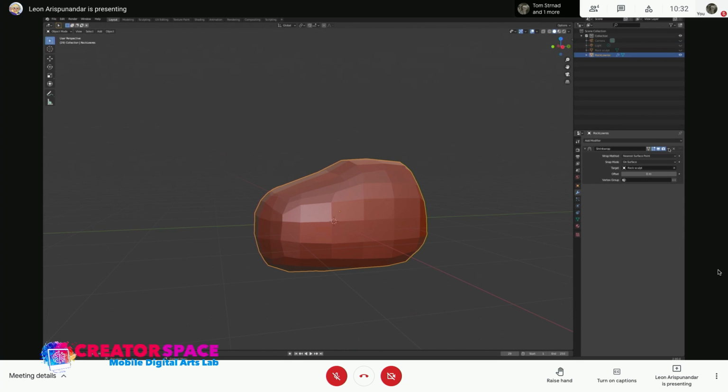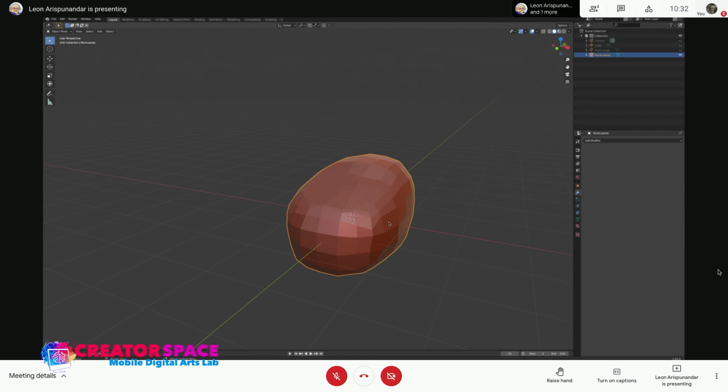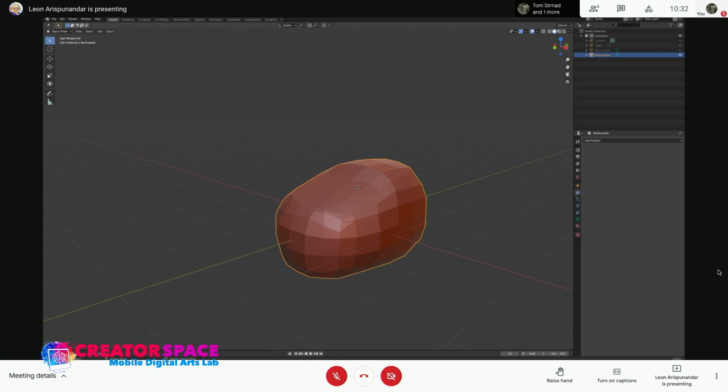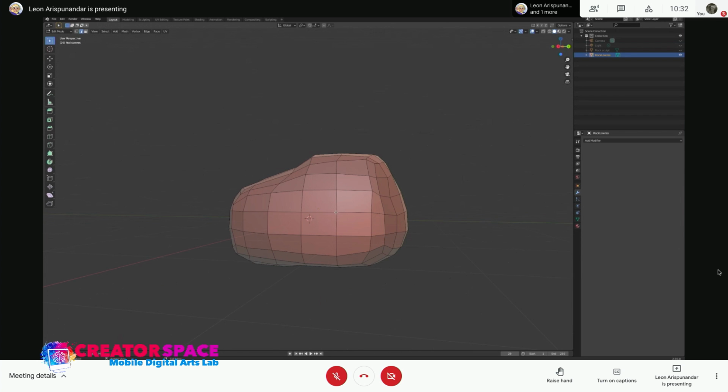So what we want to do is we're going to apply this object, the cube. We apply the modifier. That means if you go to edit mode, it will just retain the shape. You're not going back to that normal cube again. So now it looks like this.